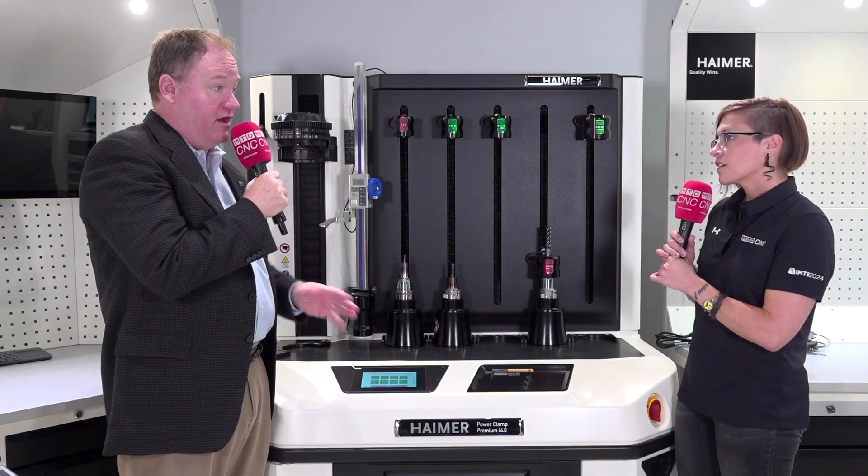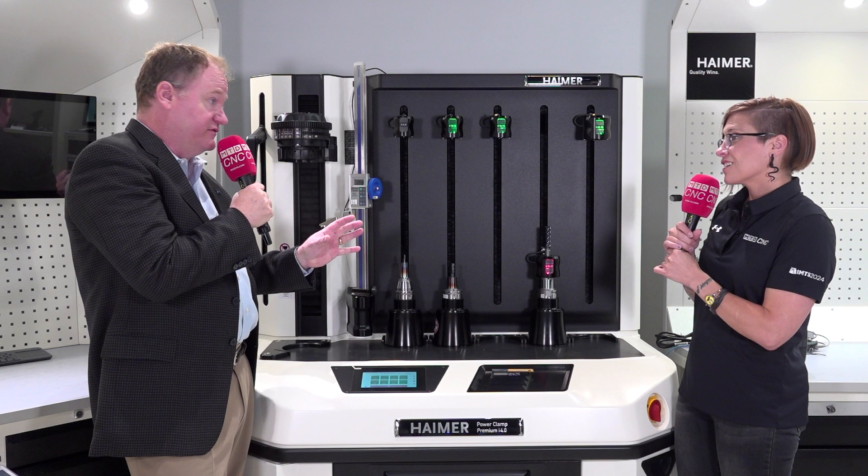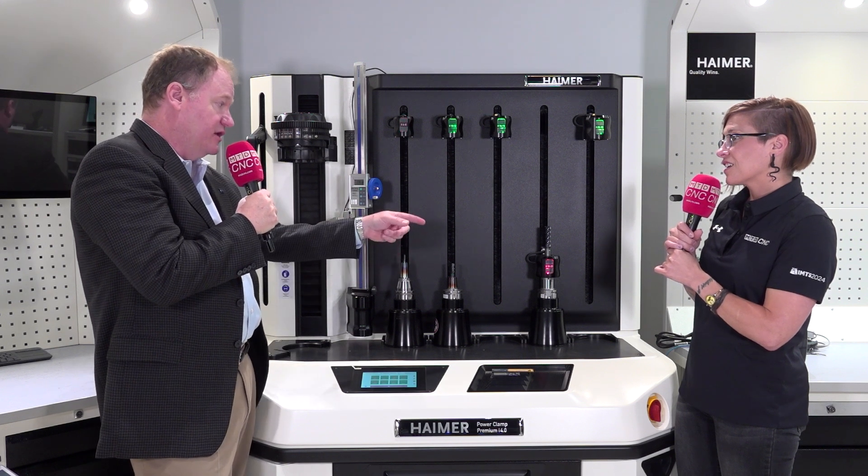Even if it's not fully automated, the process is very, very fast. The goal is to automate this entire process. That's what happens with the automation cube — it has an integrated cooling system where you're not cooling manually as we are here. On the sprint machines it's an air-oil vortex system that cools the tool, and it's very automated where you don't have to be moving any of these components manually. That's going to be so cool to see.